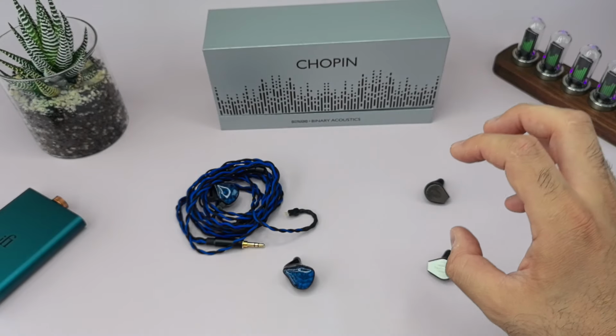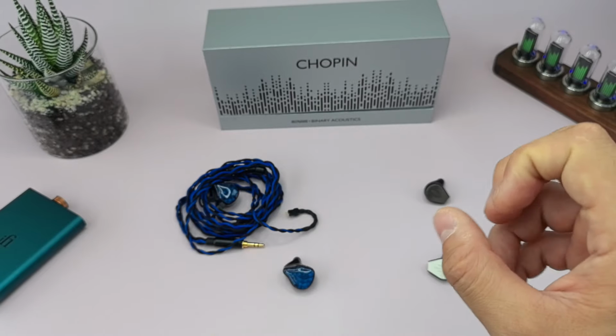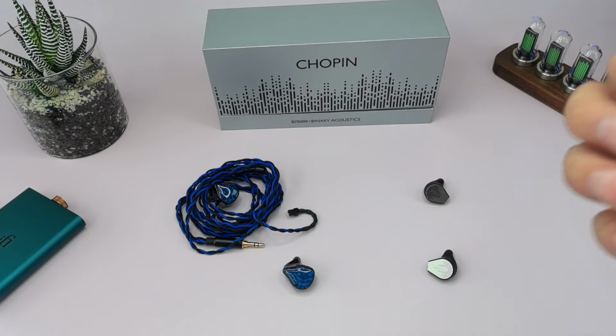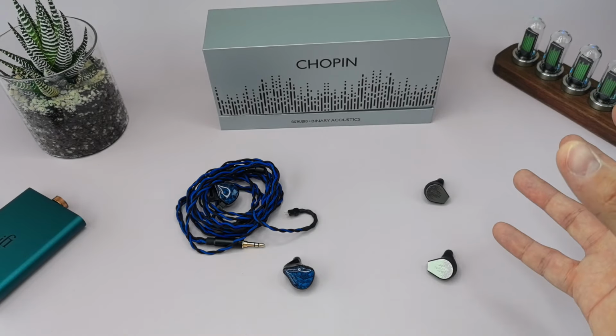Whereas the Chopin, try to perceive it as this, picture this out. The drum kicks, the bass is there, the impact is there, the slam is there. Bass guitar is very clear in the background, I can hear it, I don't have to search for it, it's impressive. Look at the mid-range, perfect as perfect could be. It is there, it is forward, it's clear. The male vocals are deep. Instruments, rich. And move on to the treble.